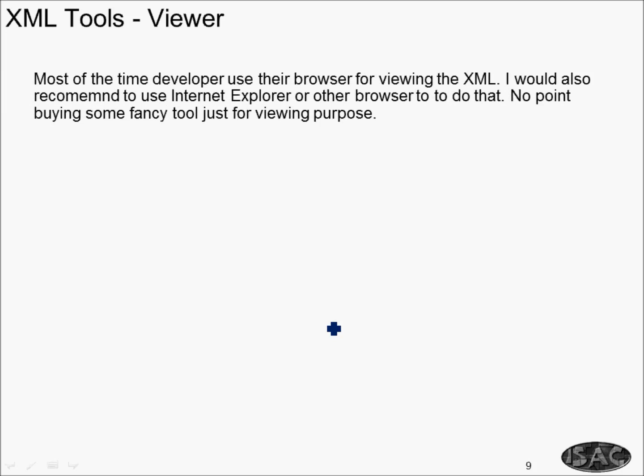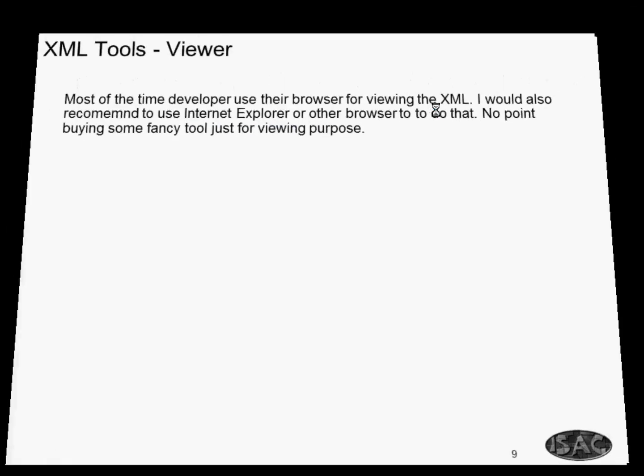Most of the browsers do a perfectly fine job of viewing an XML file. I would also recommend Internet Explorer or other browsers for that. If your purpose is only to read the XML file, there is no need to download any fancy XML tool or to buy one. Just use your browser and that should be perfectly fine.